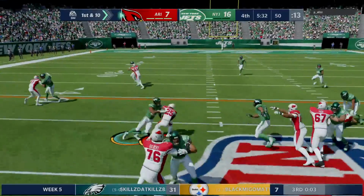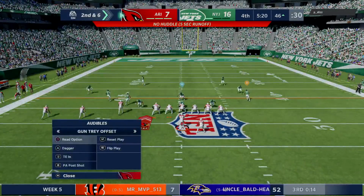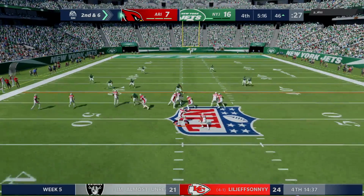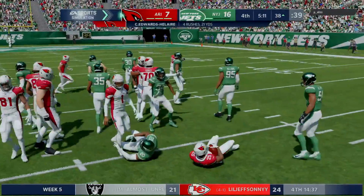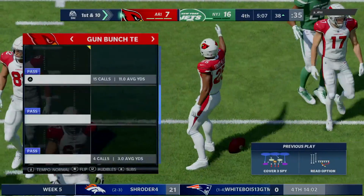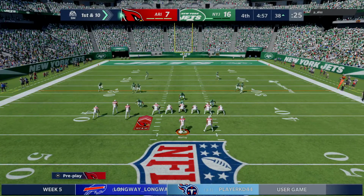Now a handoff here to his running back, and he'll take it down shy of the 45 at the 46. Clyde Edwards on the stop there defensively, Marcus May with the tackle. On second down, a run with Edwards-Helaire, and he's going to get this down close to a first at about the Jets' 38. That one, a first down pickup of 8. Once more, strong running, excellent blocking at the point of attack. They got a nice little drive brewing right here.